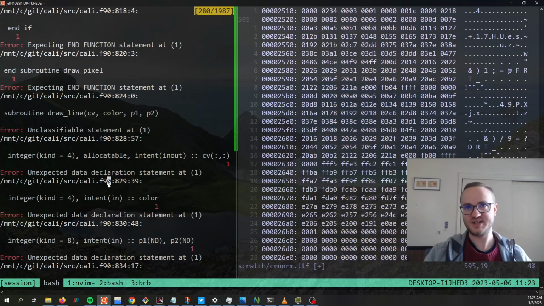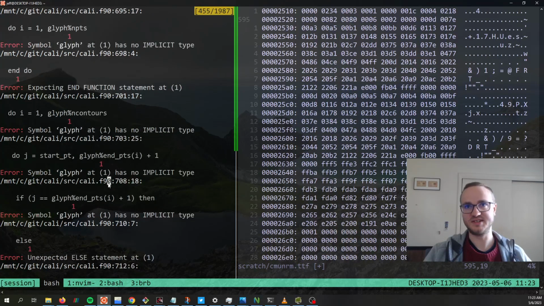Okay, I messed something up real bad. I probably just have like the function name isn't the same at the end tag.